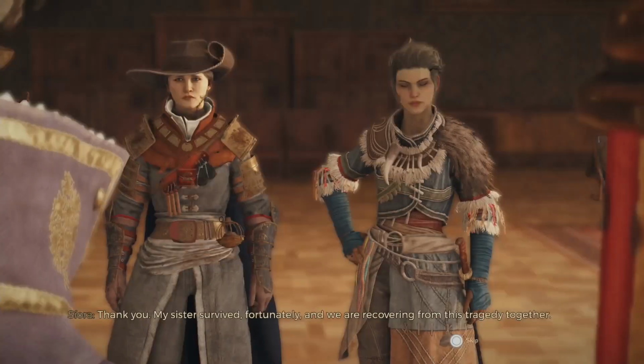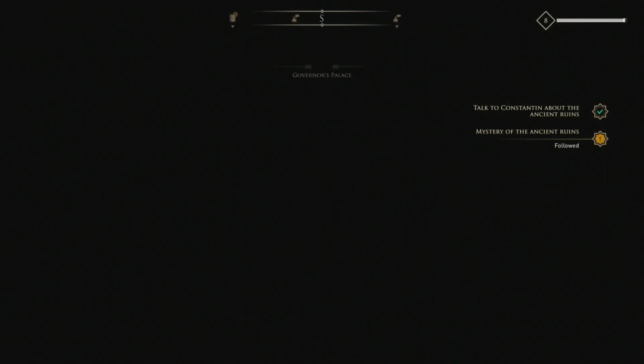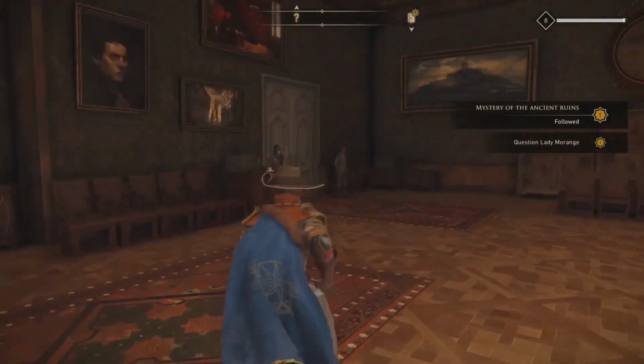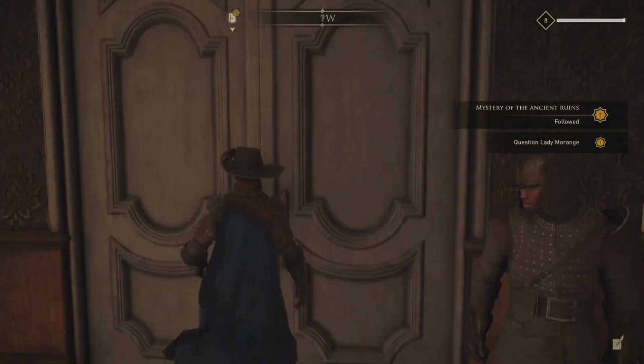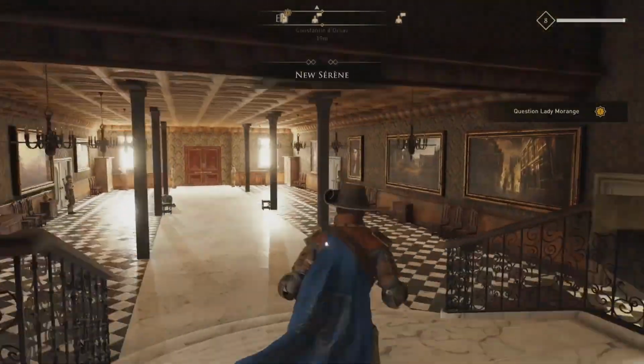Just choose to report the outcome of the battle. Yep, see, it's completed that quest already. And that will make the mystery of the ancient ruins become available. And we want to actually track that main quest at the moment, because we're going to complete the main objective.